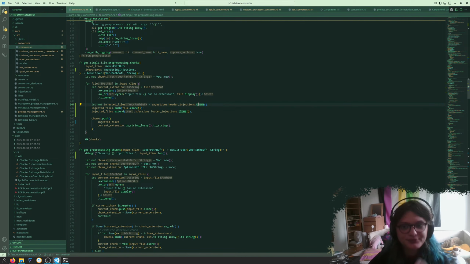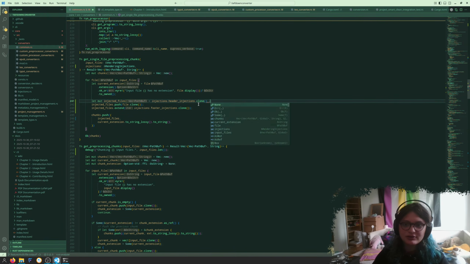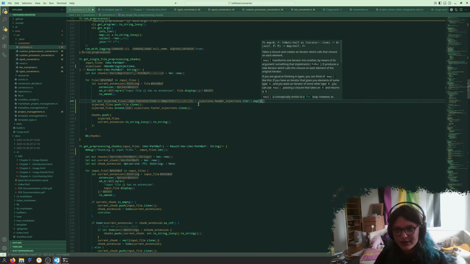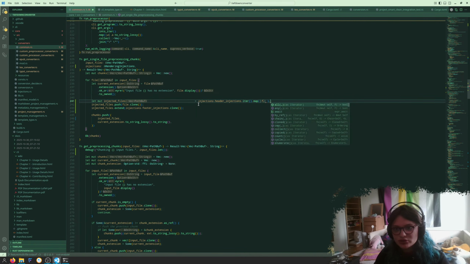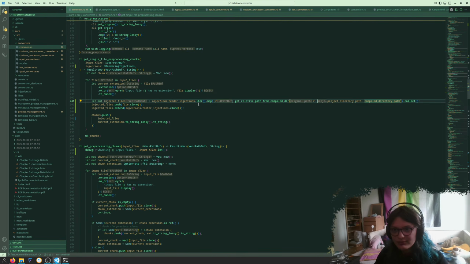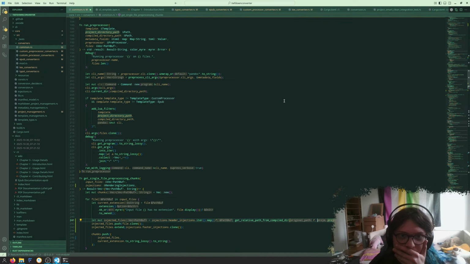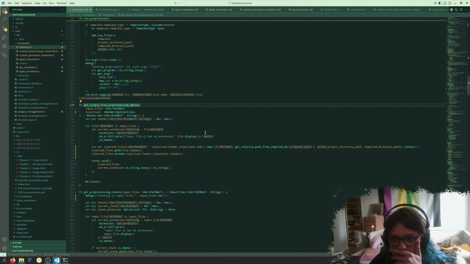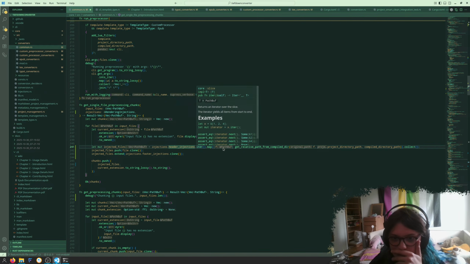For each of them, cloned dot map iter map file dot collect vec path buff f dot get relative path from compiled dir. I should not do this here.